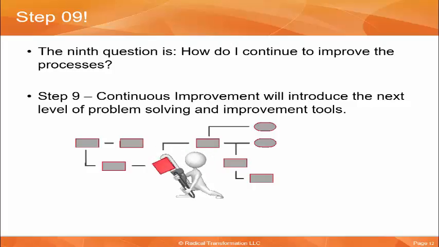A lot of people question why step 9 is at step 9 and not somewhere earlier, like step 2 or 3. The reason being is because as you go through the different steps, the organization is maturing in its thinking and its behavior. So if we introduced some of these tools early on, it would be too overwhelming because they don't have the internal capability to be able to deal with some of these issues or use the tools in the right way. So by step 9, the hope is that you've learned some things about your organization and your processes, and you'll be able to utilize the problem-solving improvement tools in a more effective way.